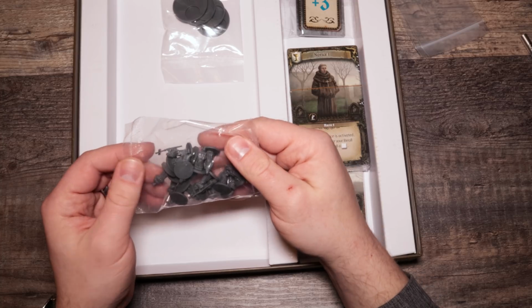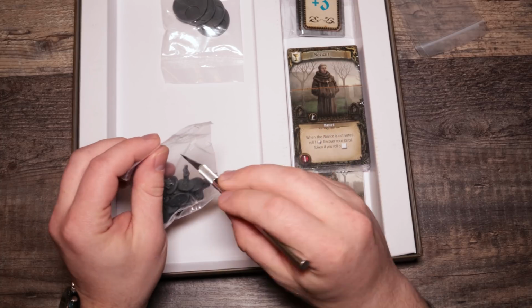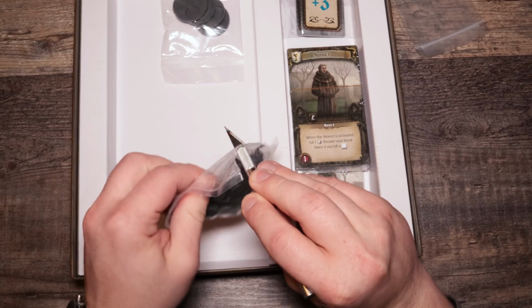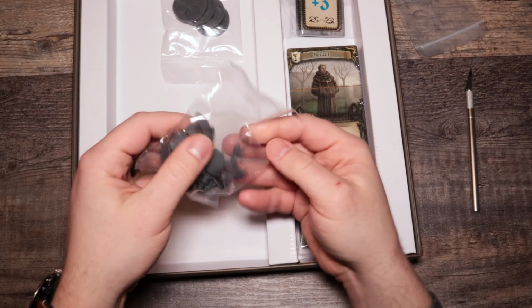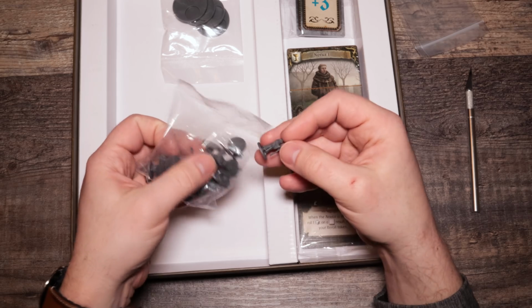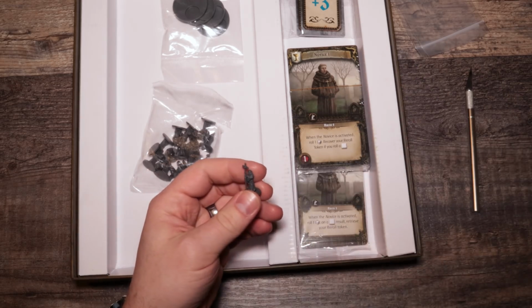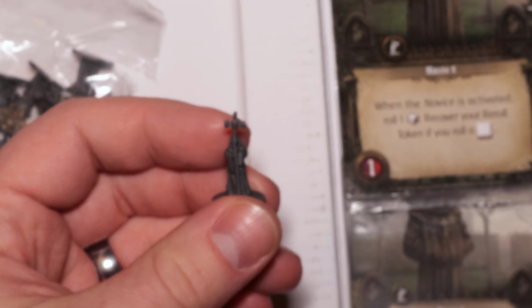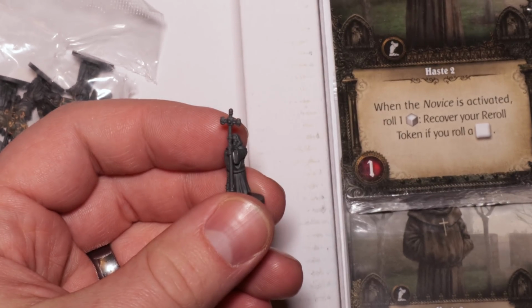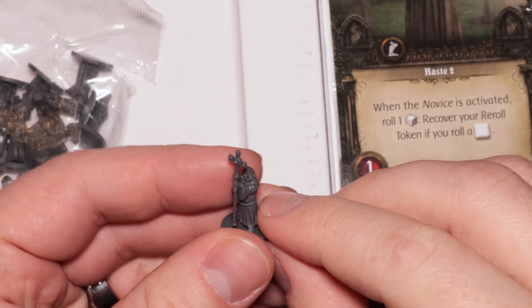You got the robe guys. Take a quick look at them. Not really the minis. I'm more interested in seeing if I get those cards or if they're just printed on some paper there, which is again very weird. Zoom in a little bit. There you go. Zoom in even more. These are tiny guys.